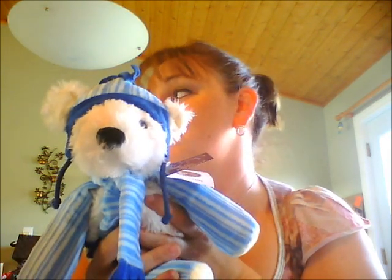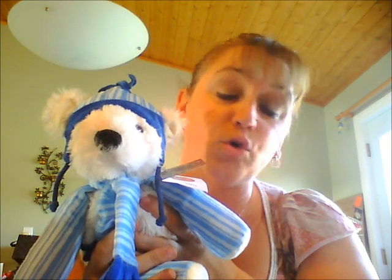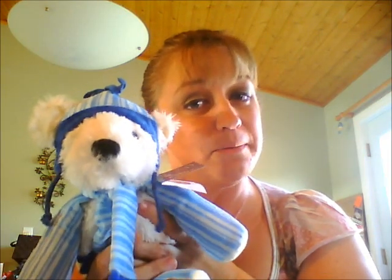So I wanted to show you all of the Scentsy Buddies, to show you what they look like. And my real Scentsy Buddy, my baby boxer, is crying because she thinks that I'm not giving her any attention. So I'm going to have to let you go so I can go give my baby boxer some attention. My real Scentsy Buddy.